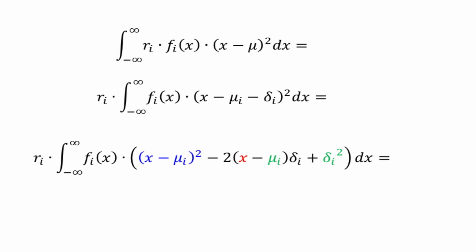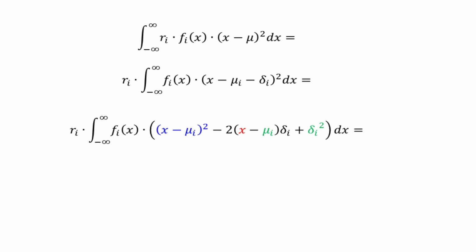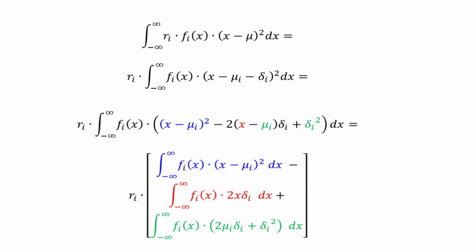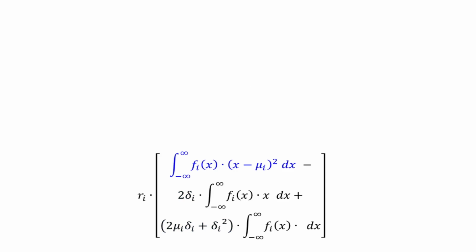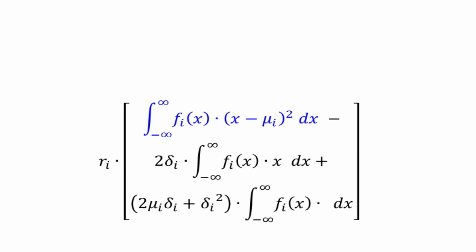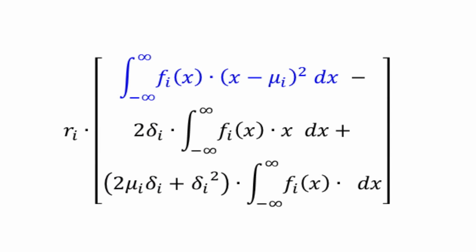Splitting the integral up into 3 yields this expression, and taking the constants out in front of the integrals yields this. What is this integral? Think about it for a few seconds, or stop the tutorial here and think about if you have seen this expression before. What does it mean?